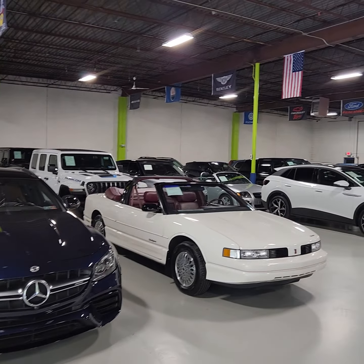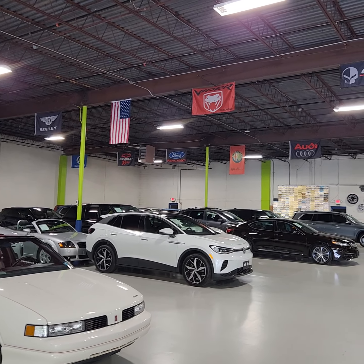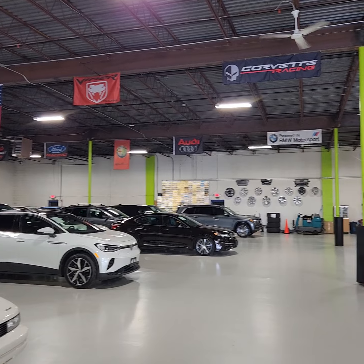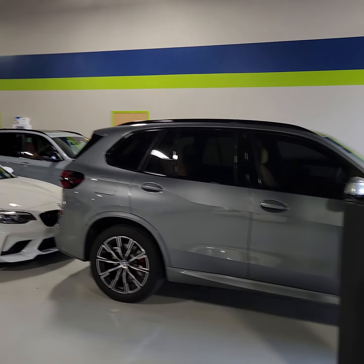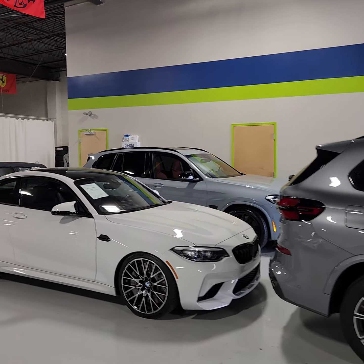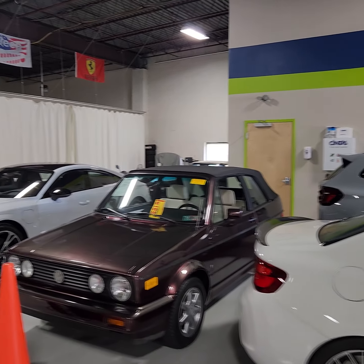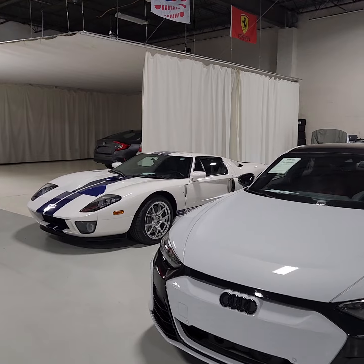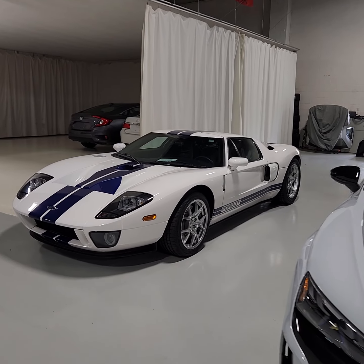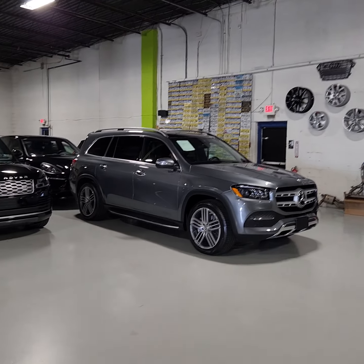So this is kind of what we do here. We have a big warehouse — over 15,000 square feet. There's about 80 cars inside right now. There's the GLS we're going to talk about, but there's just a lot of really cool high-end cars. BMW M2 Competition, there's an X3M Competition right next to it. This is probably the coolest car we have right now — we have a half a million dollar Ford GT with 500 miles on it. What a cool car. There's the photo booth back there where all the magic happens, all the pictures are done. There's the car that we're going to talk about in just a second.